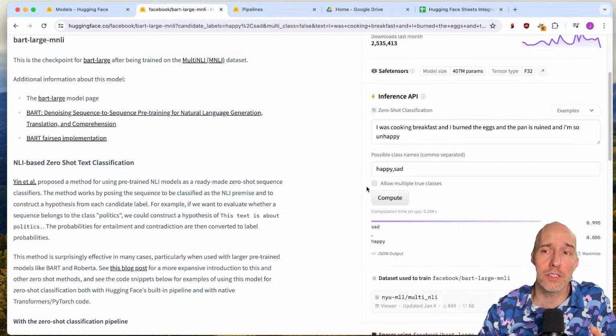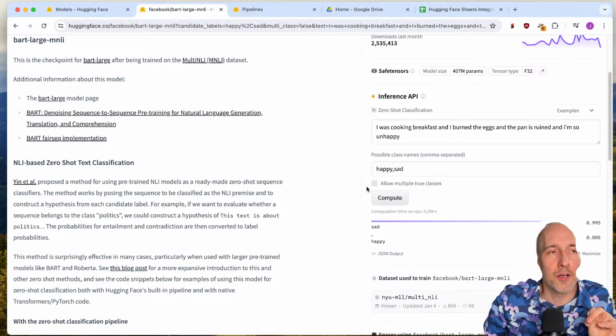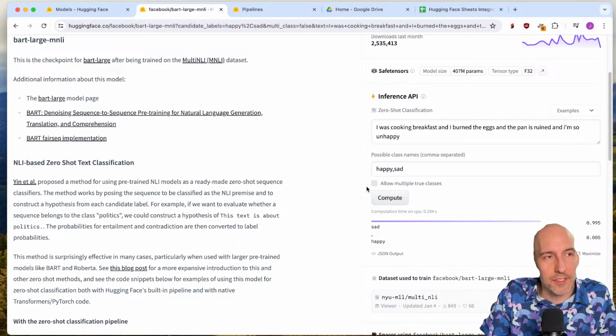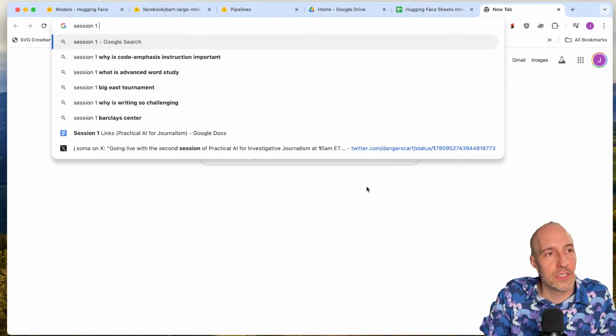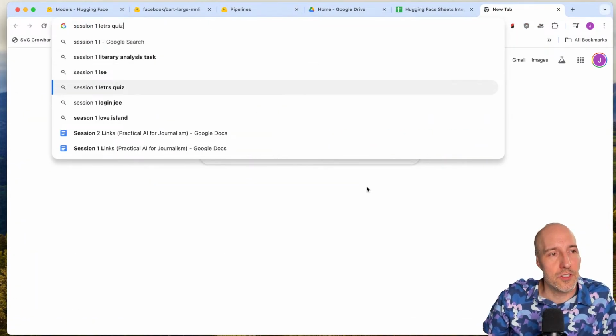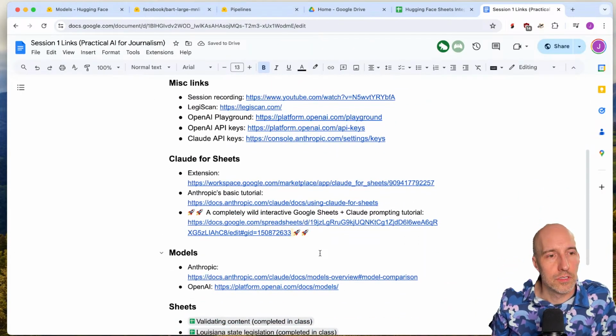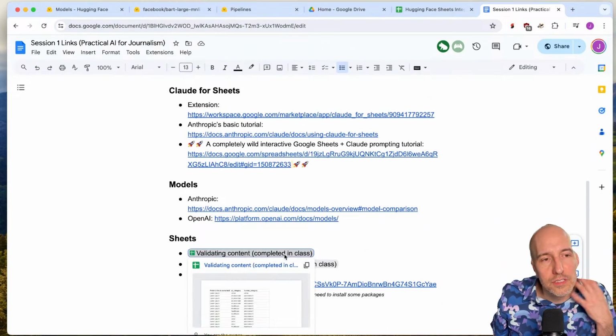Yes, so all classification models can work in two different ways for classification. Actually, if we go back to session one, let's go back to session one links. I think we did this for one of these.